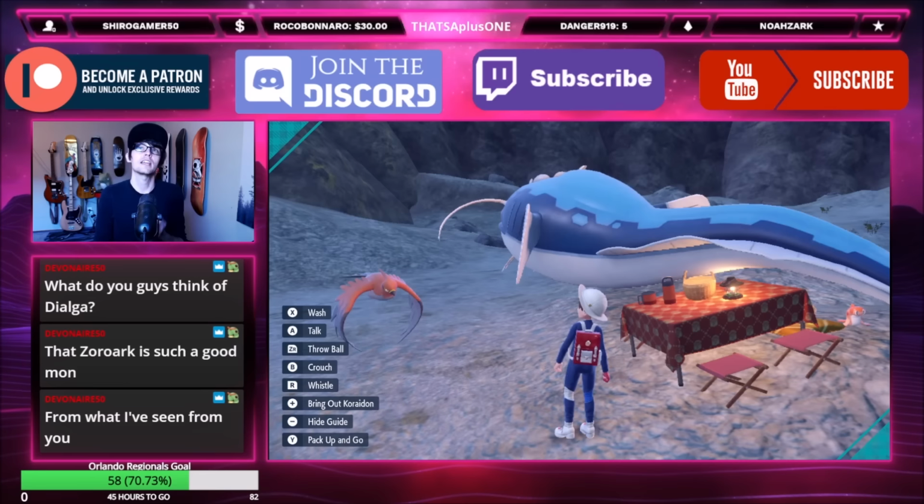So this is the team I'm going to be taking to Orlando Regionals. It uses Hisuian Zoroark, one of my absolute favorite Pokemon in Scarlet and Violet. It uses a little bit of Dozo Tatsu, a little bit of Urshifu and Glimmora, and it uses Talonflame. It's more than just a Dozo team or a Zoroark team.